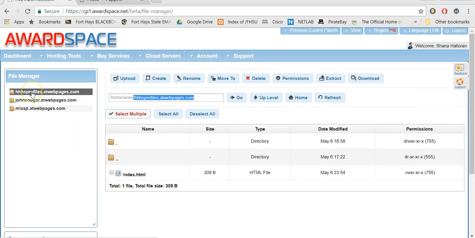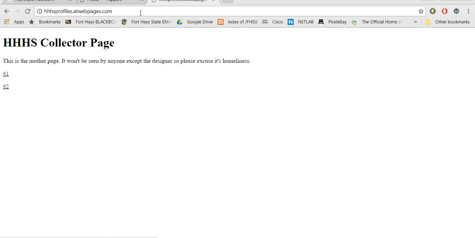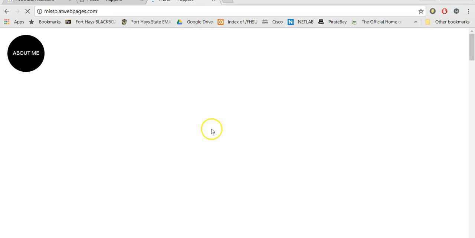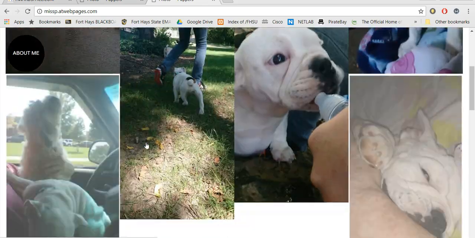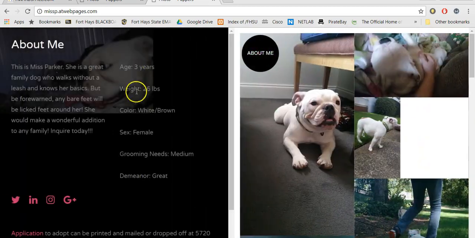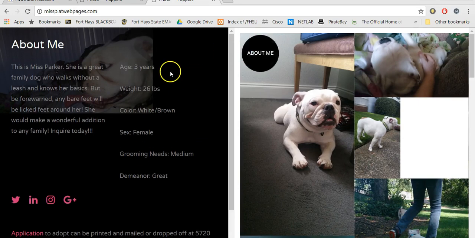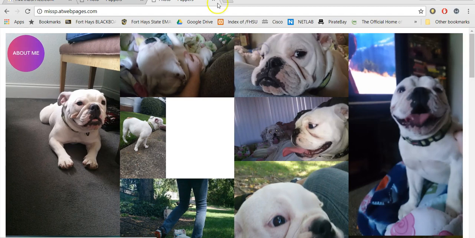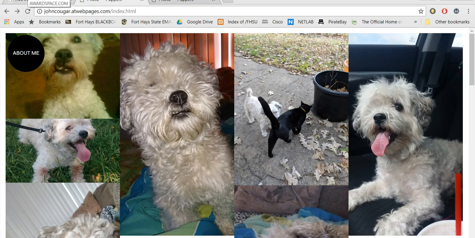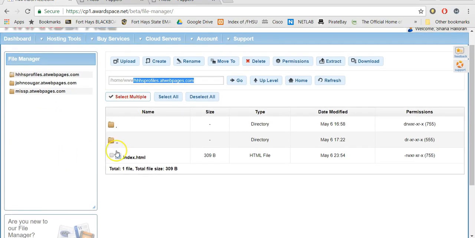Let me go back to that. As you can see, it's all pretty much the same. You just change the images, change the data that people are going to read. Everything else just stays the same. Even if they had to go in and edit the HTML, it wouldn't be that hard. I wouldn't trust someone without at least a little computer experience to do it, but it would be easily explainable.